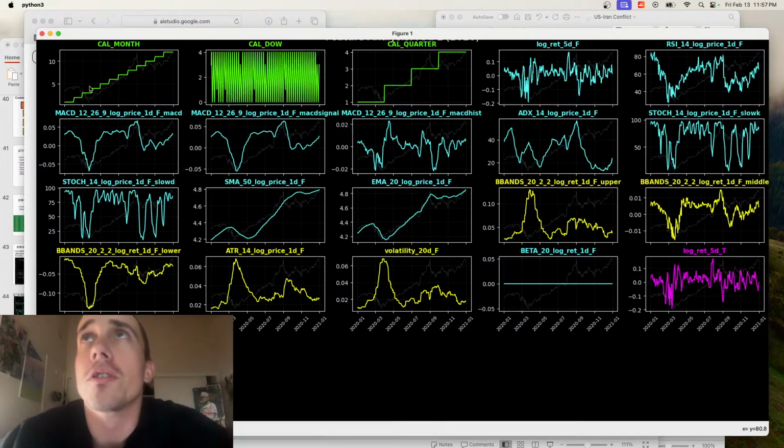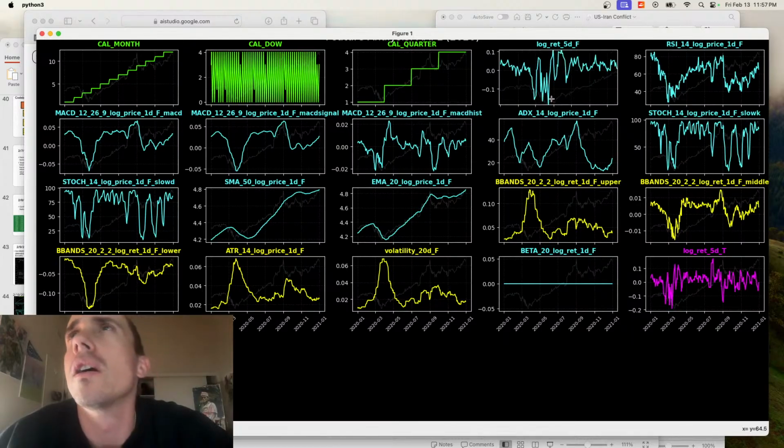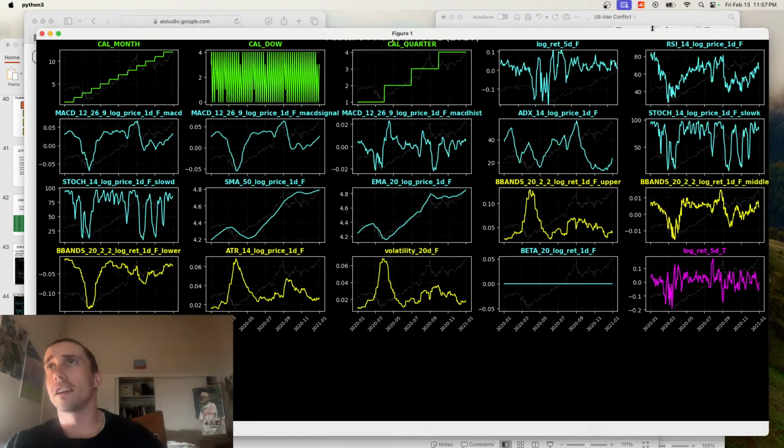Okay, so let's see which ones look good. Log return, that looks good. Let's see. Five-day feature, so that's the 5-day lagging log return.